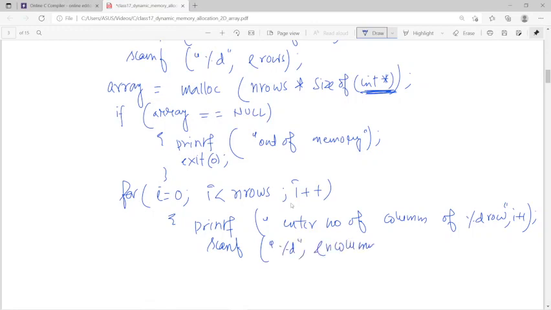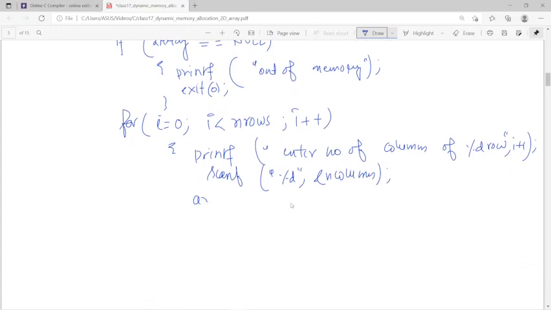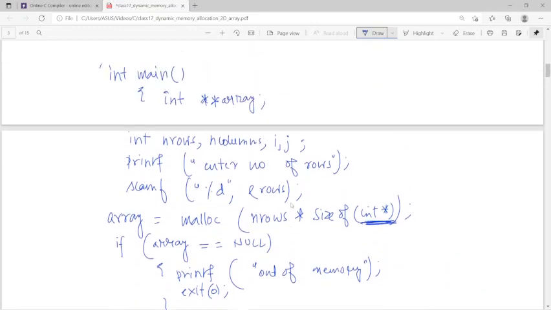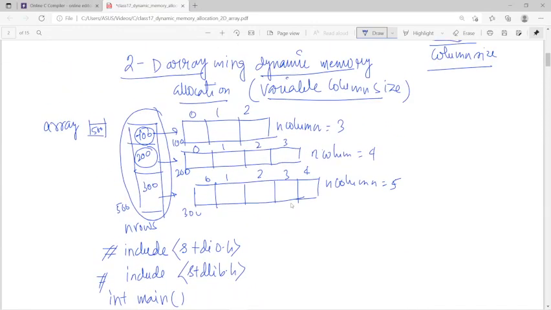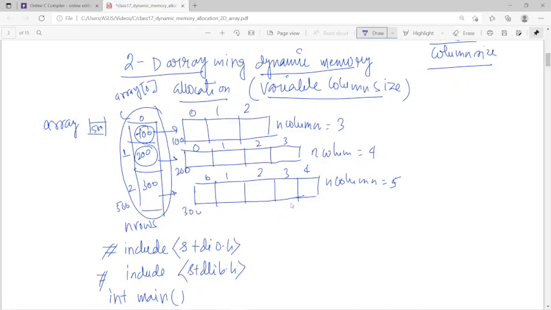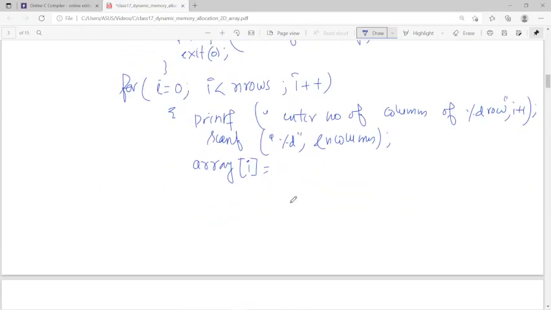So this is ncolumns, and I am creating the memory for that. That means array[i], where i is 0, is nothing but array's 0th location. This is the 0th location, this is location 1, this is location 2. So in the case of array's 0th location, I am allocating the memory depending on the number of columns given by the user.